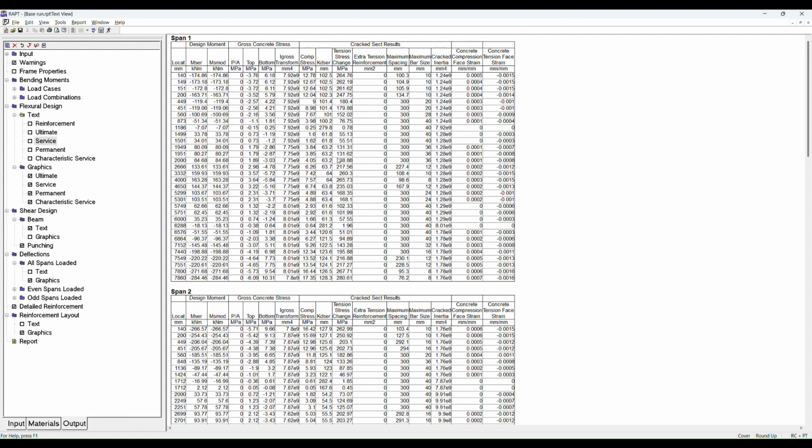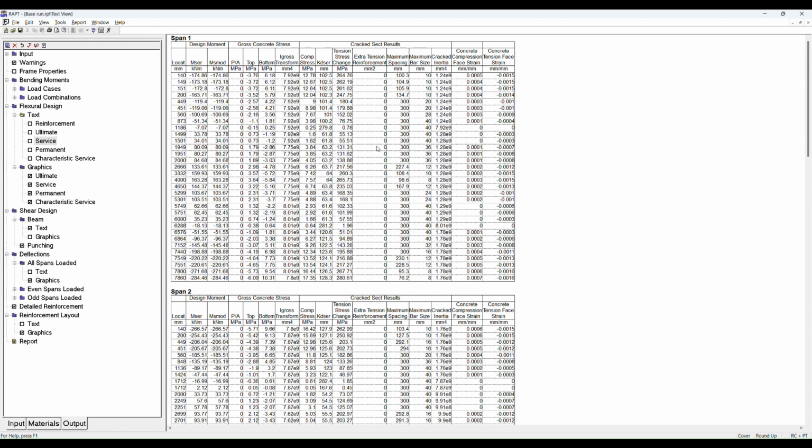If you have a post-tension member or pre-tension member, then this number here is calculated not from the unloaded condition, but from the decompression moment. So in other words, when the beam is under load and just at the point at which the tensile face has a stress of 0, the stress in the steel at that bending moment is compared to the stress in the steel when the beam is fully loaded under SLS loads, and that is the tension stress change for post-tension members.